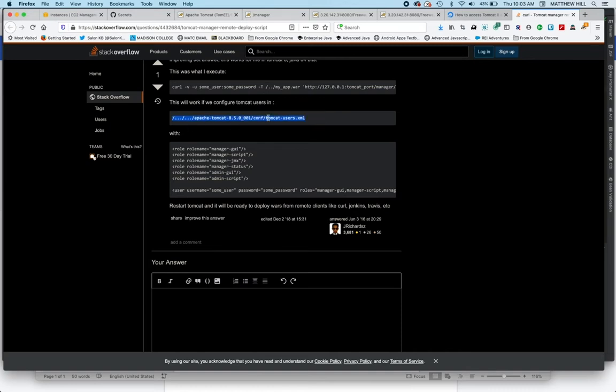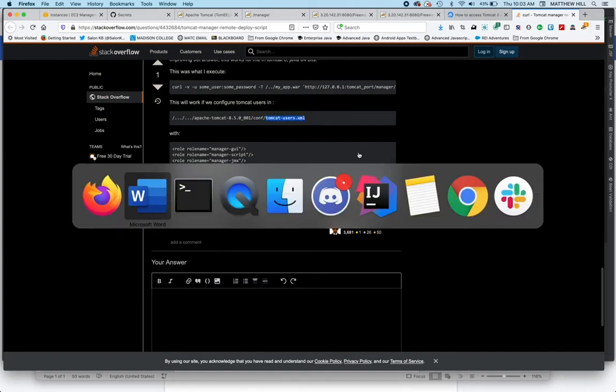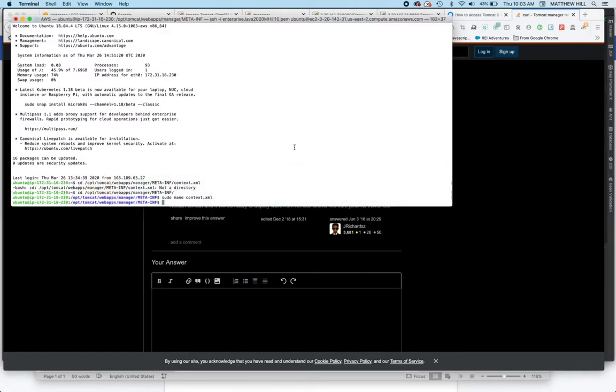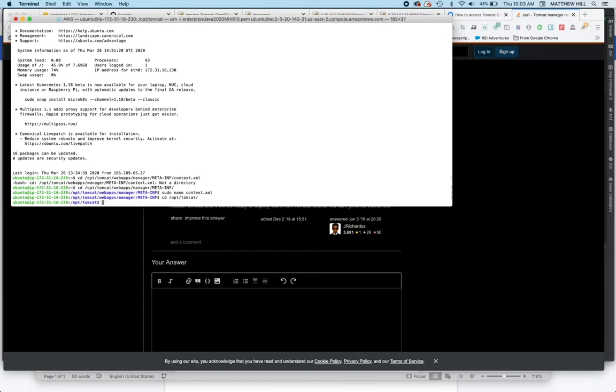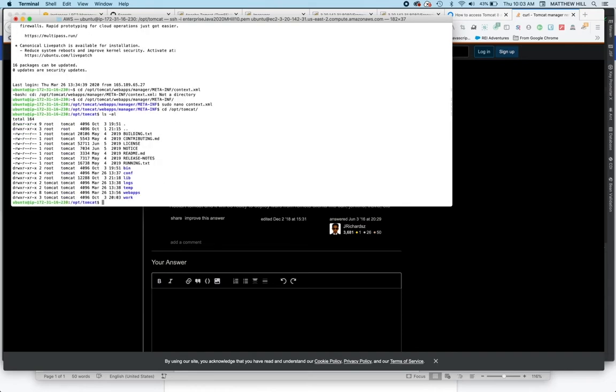So you've got to go to your conf folder. This might not be the same for you, but your conf folder, tomcat-users.xml. So let's see if I can get to that relatively easily without having to think too hard about it. Pretty sure I'll just cd up to there and show all files.